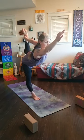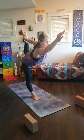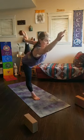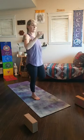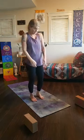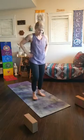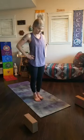Hold here, find your edge for 3, 2, and 1. Beautiful work. Roll your shoulders, give your legs a little shake. Now we'll come into one more balance here with a twist.